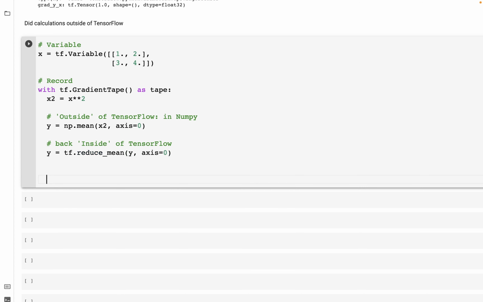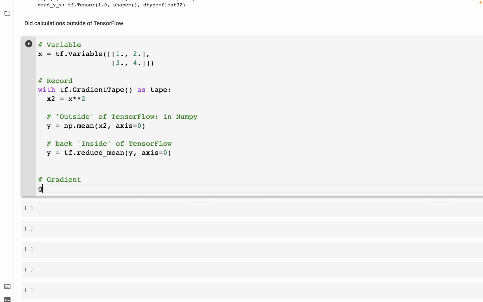So with that, we are now ready to calculate the gradient.